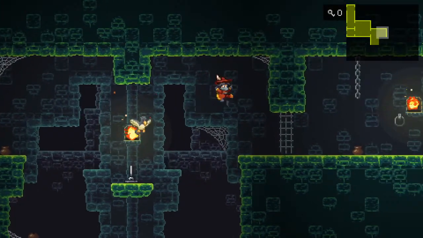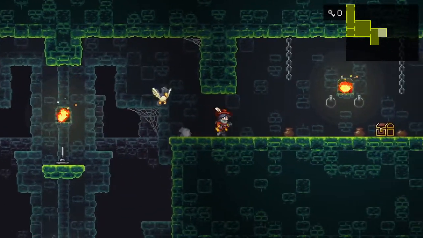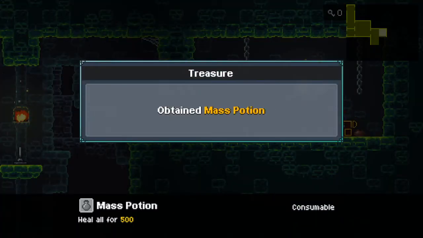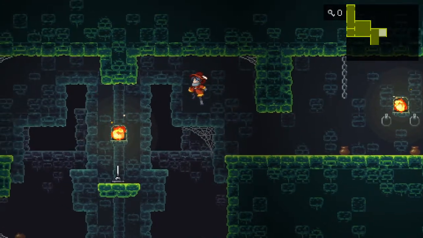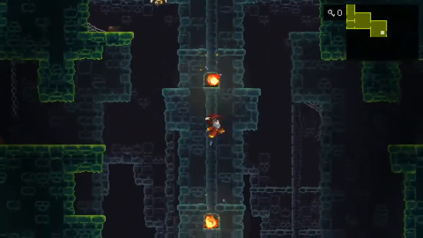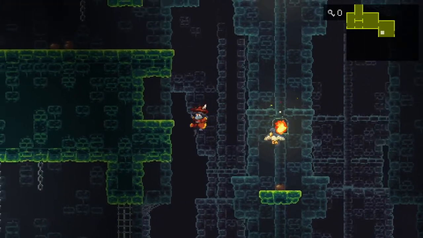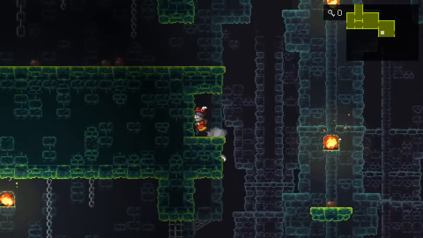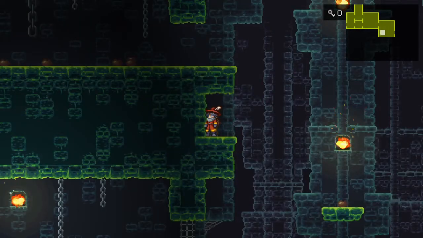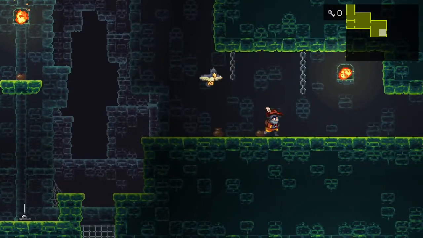Oh, okay. It's a seesaw mechanism. Ooh, with loot. Another mass potion. Yeah, I don't really use items very much. Maybe I should, I guess. But I prefer the idea that my monsters be able to look after themselves to some degree, you know, have the healing abilities and such built into them. Maybe that's not realistic, but that's what I was hoping for anyway.